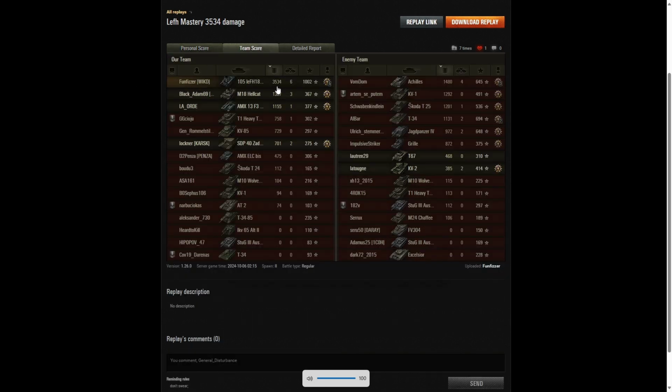Well, the highest damage in the game was 3,534 hit points of damage, and that goes to Funfizzer. When it came to the second highest, that turned out to be the Achilles on the enemy team, 1,480. And the third highest was the M18 Hellcat on our team, 1,387. I think he was let down by his 90mm reload. It's so long that he couldn't get a second shot into that T-67. He was rapidly running away from him.